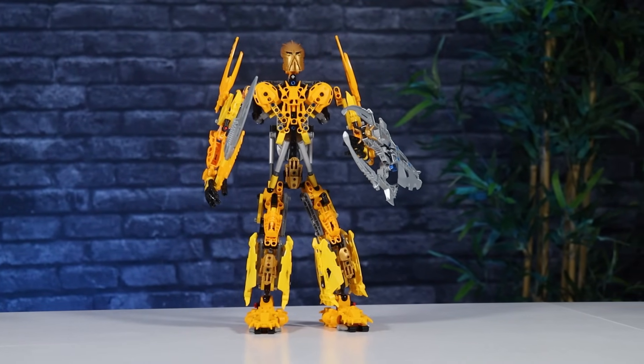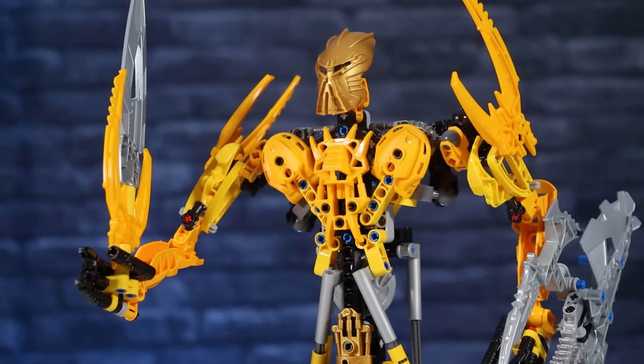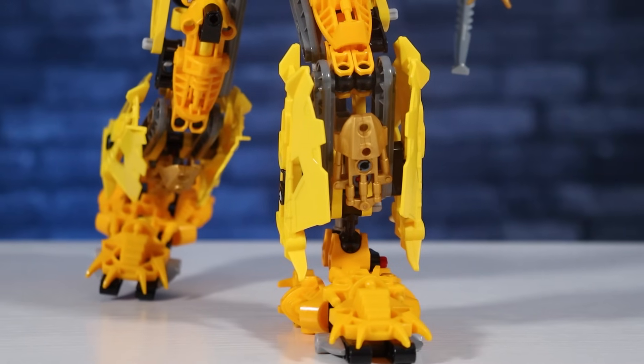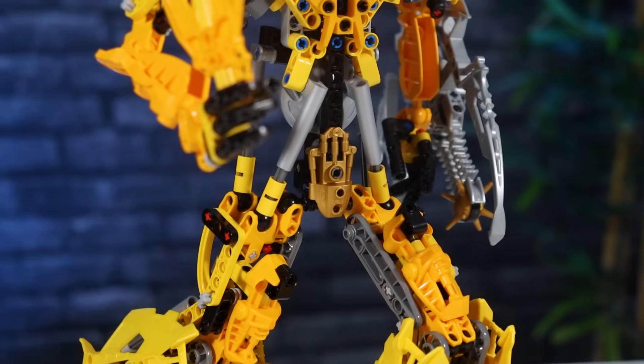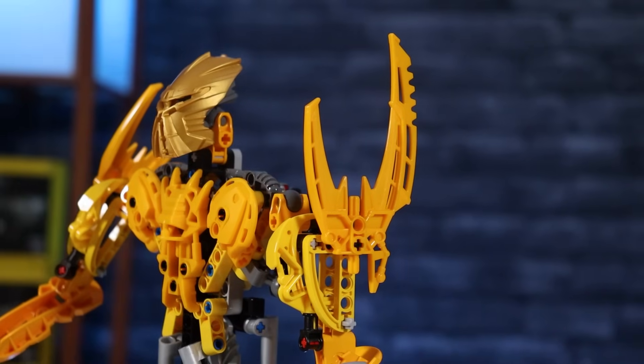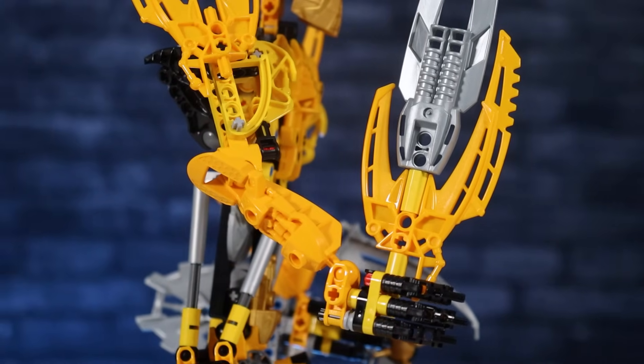The color scheme works, but there is a caveat for me. We all know that the bright light orange pieces should be gold — there's simply no way to deny that. There are a few gold pieces included throughout the body, but it leaves me wanting more of them. The bright light orange pieces include the chest armor parts, shoulder pads, forearms, leg accent pieces, and a weapon hilt for his left hand.